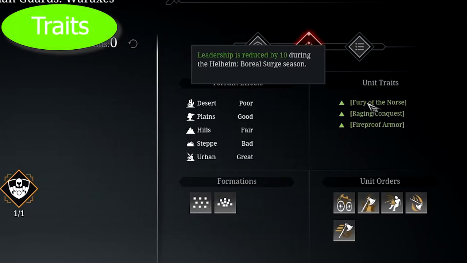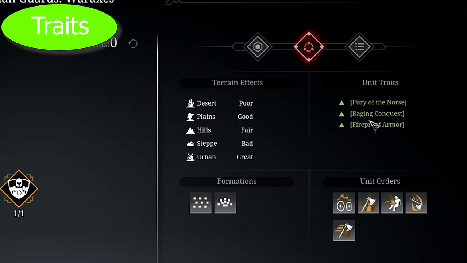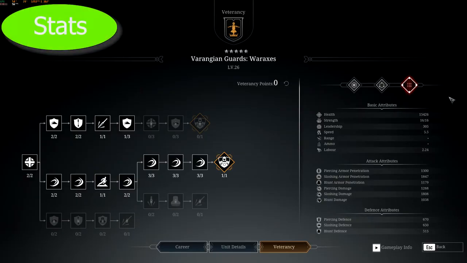So for their traits, you have 10% reduced leadership. This Raging of Conquest: every time you kill a hero or you take damage, your rage meter will fill up. They have fireproof resist armor, which means you take a very small amount of damage from the fire element. This is the element stats for the line I'm using. Once I'm filled up with all of these lines, I will have 16,800 health, which I'd like to mention, along with all the other stats that are available.